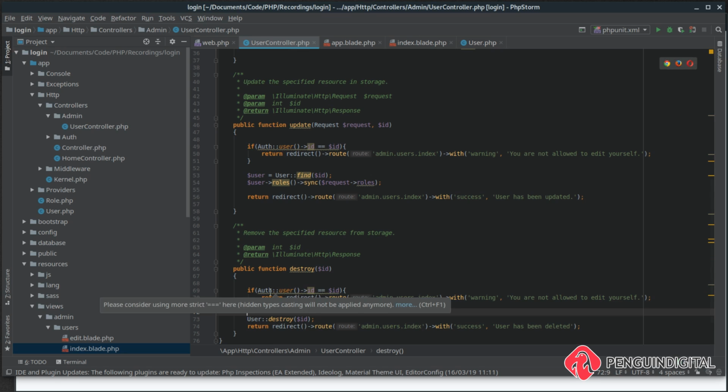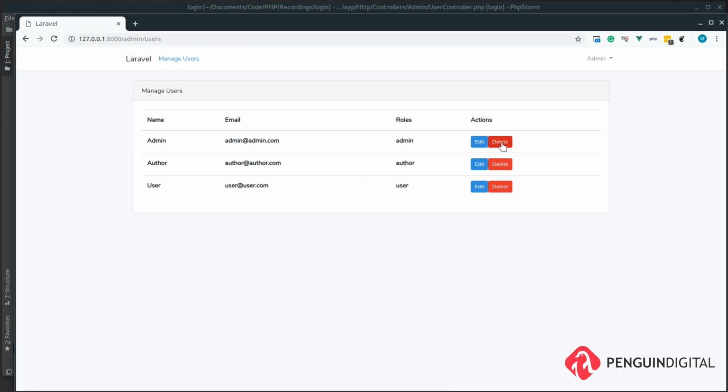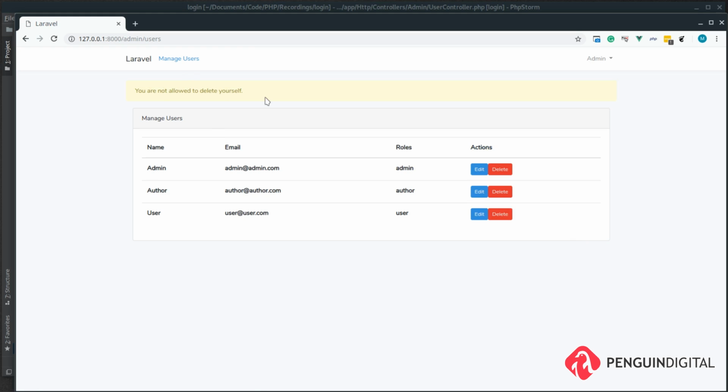We can also put our check in to make sure that the user is not going to be able to delete themselves. That's a simple check that we've used in every other function. It's the same as above. We redirect back. You are not allowed to delete yourself. So let's save this and let's give it a try. On the admin user, we hit delete. And you see you're not allowed to delete yourself. Now let's try and delete the user. You see user's been deleted and they've gone from the list.